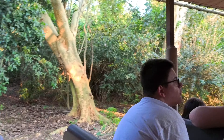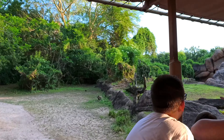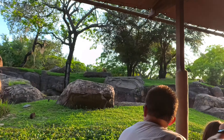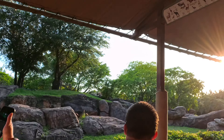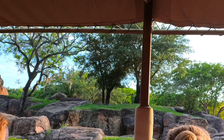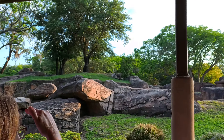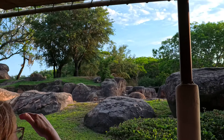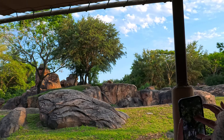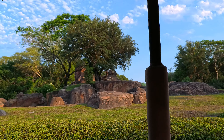Cheetahs cannot roar — instead they purr and meow just like a house cat. They're the biggest cat that can do that. There's another big cat coming up here. There's a lion just lying around up there — he probably won't roar, but when they do roar at top volume it can be heard from about six miles around. He's got that big fluffy mane to protect him, kind of like a helmet. The females are around there too — the females do the hunting at night while the males stay home to protect the cubs and the pride.